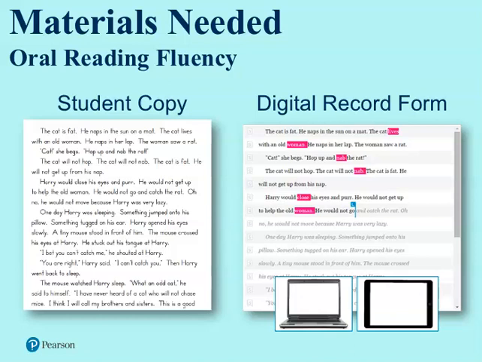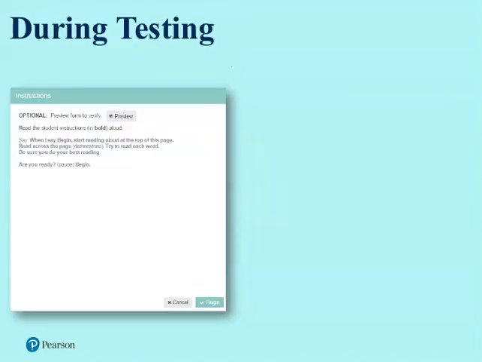To administer oral reading fluency, you will need the ORF printed test forms for students, and the administrator will need the ORF digital record form, which can be accessed on a computer or electronic tablet connected to the internet. The digital record form will contain standardized directions. A timer will be present in the upper right-hand corner of the measure, and when the timer expires, you will be prompted to pick the last word the student said. During the benchmark testing session, you will click the Next button to advance to the next story. After administering and scoring the second story, the results will appear on the screen and auto-populate to the reports.